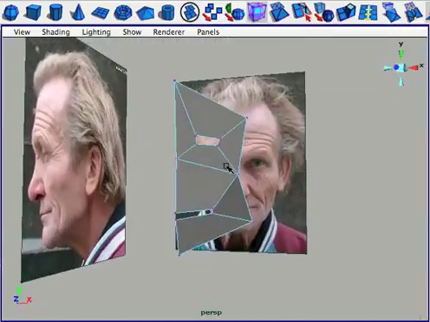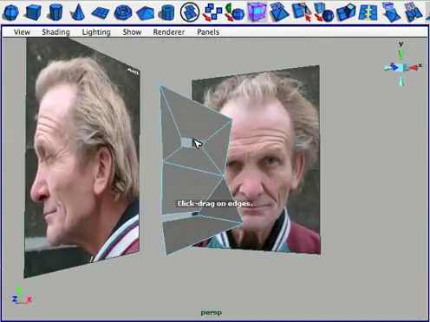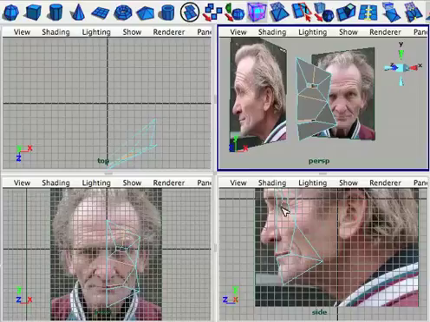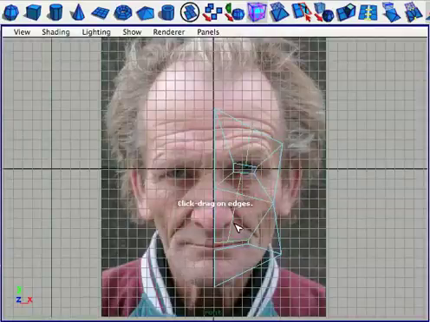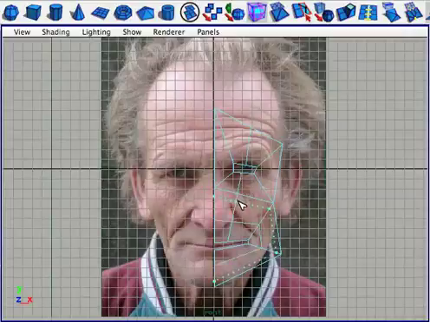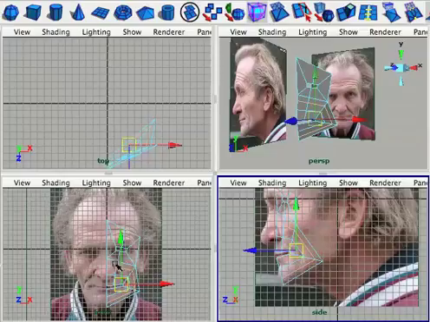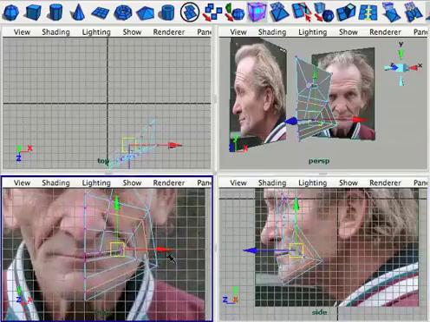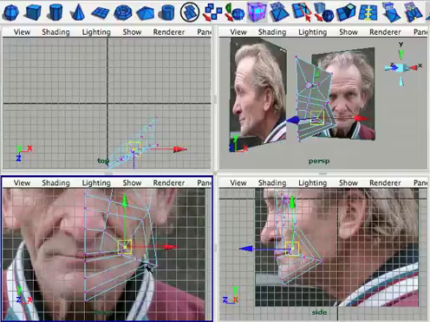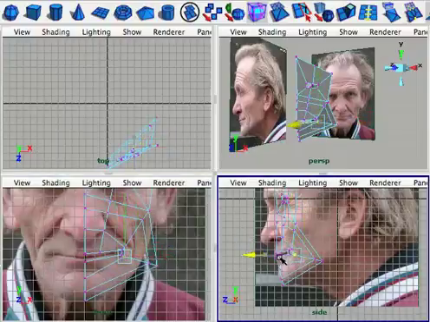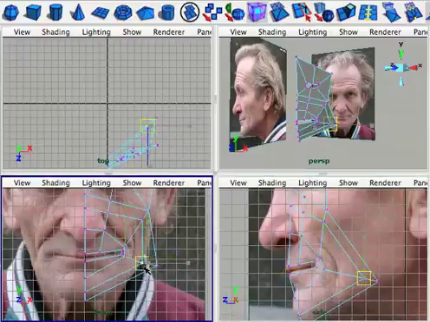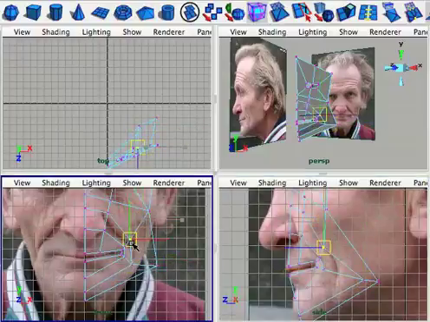To create the nose, let's cut an edge loop with the split edge ring tool and cut a loop just to the side of the nostril, just below the nostril, and just above the nostril. This will create a polygon from which we can extrude out the nose. Remember, every time you create more geometry, tweak the new verts to match the reference.